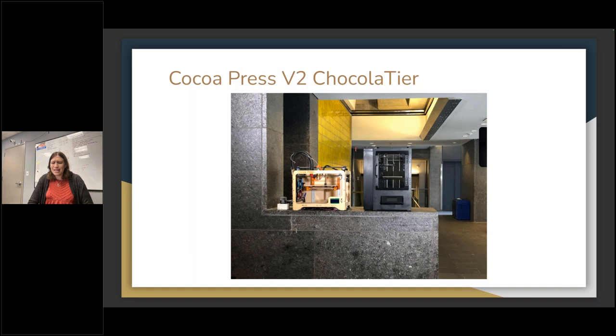But that's really interesting because I knew nothing about chocolate when I started. I didn't know very much about food. You know, I worked in a diner for a minute, but that's very different, I think, than the actual food science.